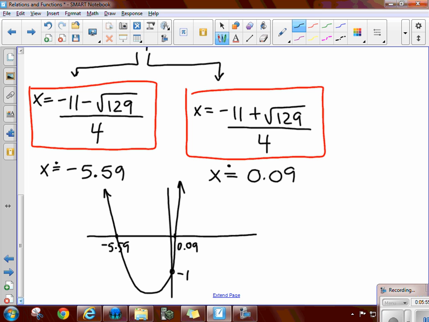Now, all this question with the quadratic is asking you to do is find your x-intercepts. These are the values that you want. These are the exact values of the x-intercepts. We're just using all of this information right here to show you what it actually means in context that you could probably understand. So we're going to take a look at another example here just to get some more practice with the quadratic equation.